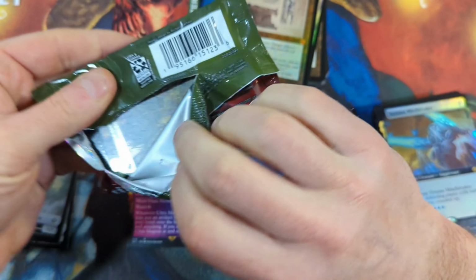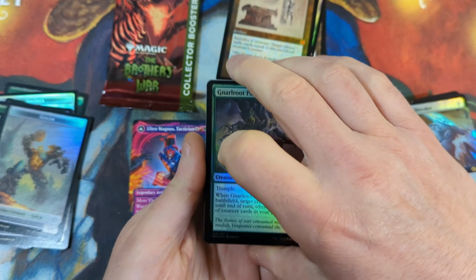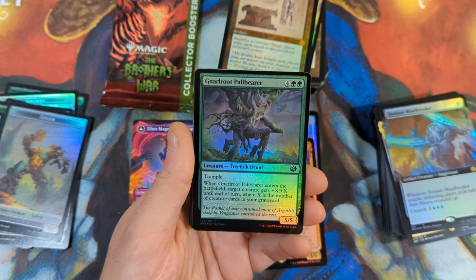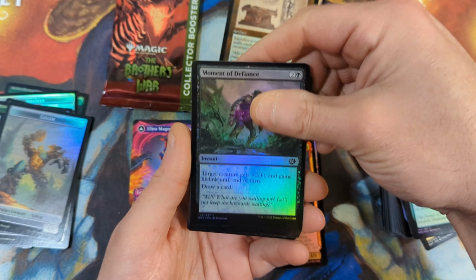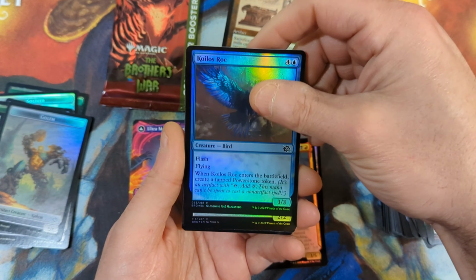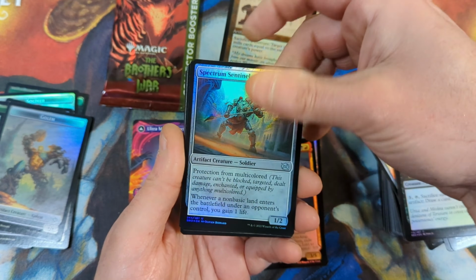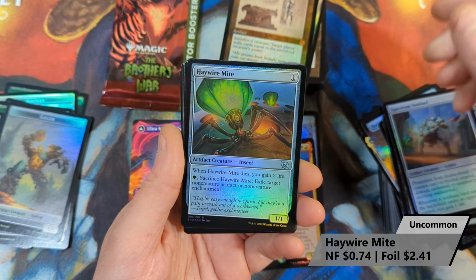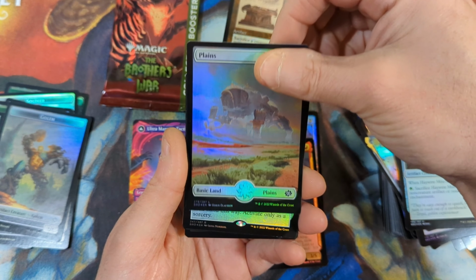All right, 2 packs to go. My fingers are always crossed that I see something of extreme value, but in this particular set, I really want to see something in one of my boxes. So we got the Gnarl Pallbearer, the Moment of Defiance, the Koilos Rock, Thraxodemon, with a Spectrum Sentinel, a Haywire Might. This card does hold a little bit of value today, and a Plains.